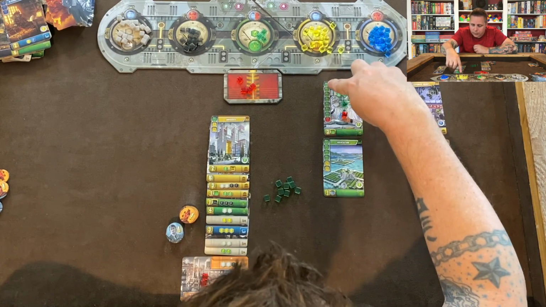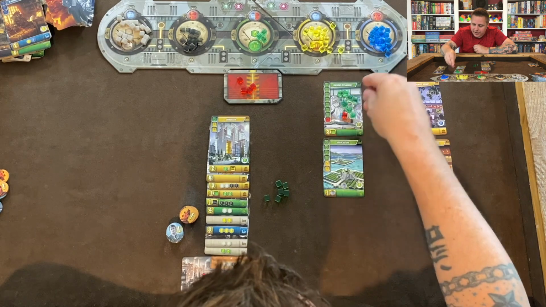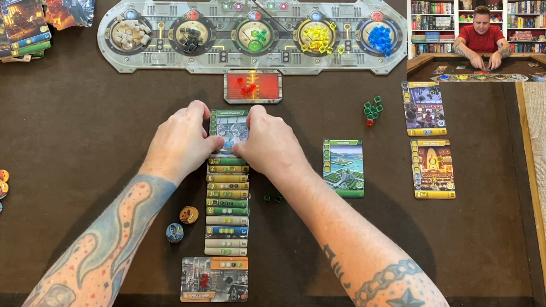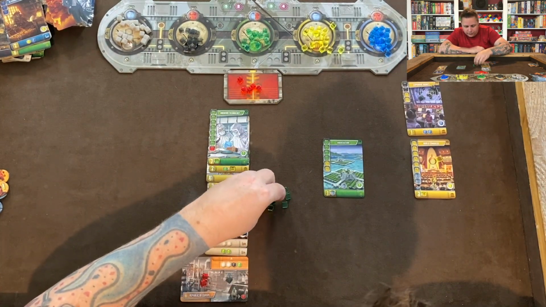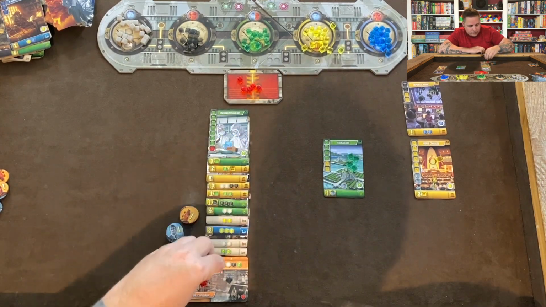1, 2, 3, 4. 1, 2, 3, 4, 5, 6, 7. So I need to put 3 on there, and that will finish that. That's now done. I can put 4 on this one. 1, 2, 3, 4. And these other 2 will come down here.